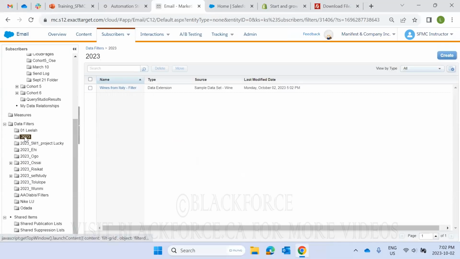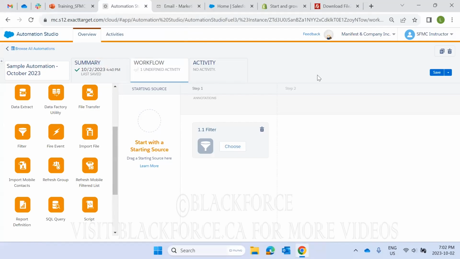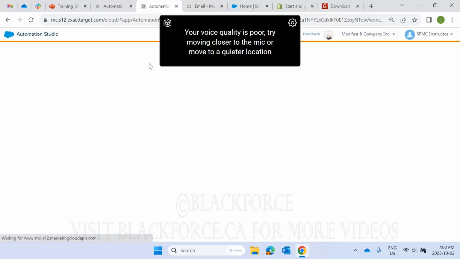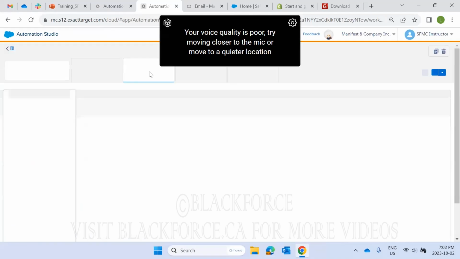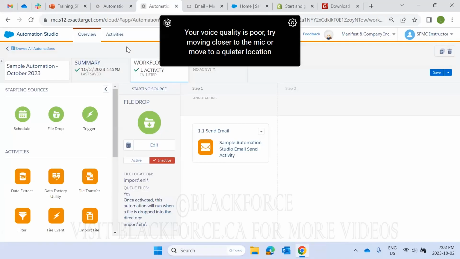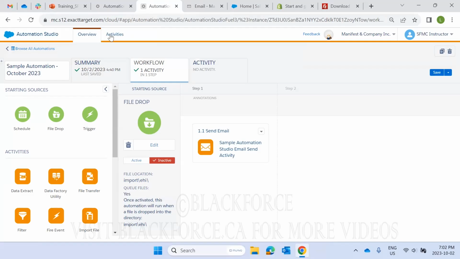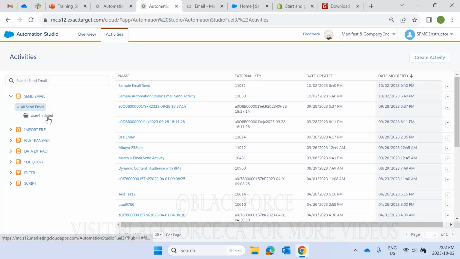If I come to 2023, see, that's my filter activity. Now I can use this inside of my automation. To use this, I need to come to Automation Studio. And folks, I'm going to take you to a window that we've not previously seen, but for good reason.